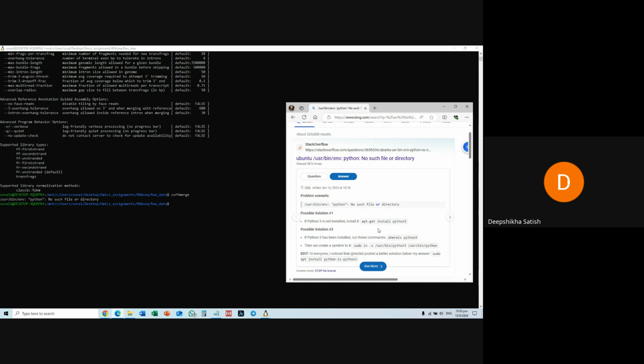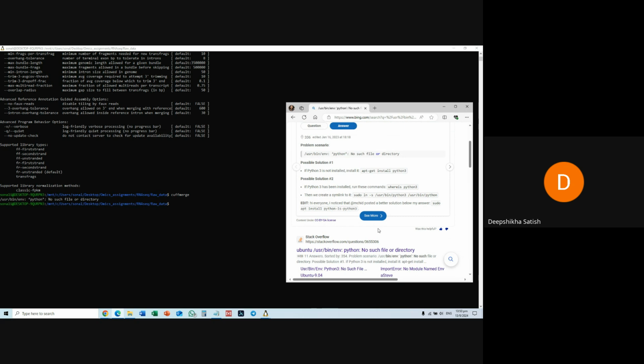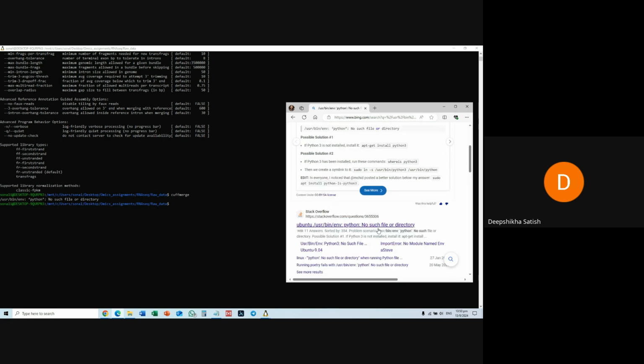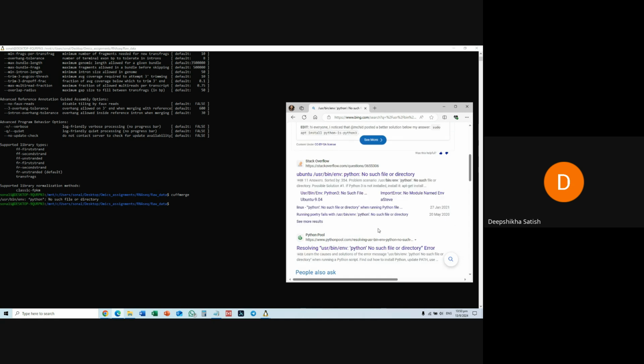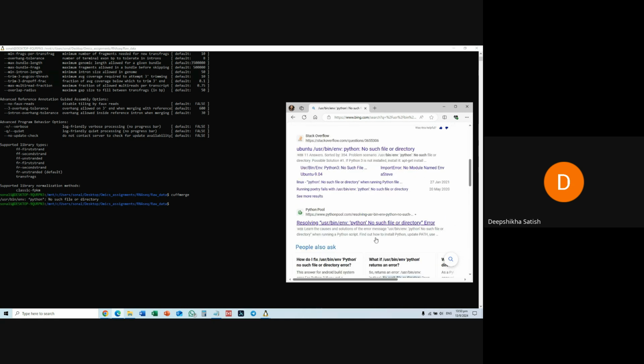Go down a little bit. Actually, why I'm telling you: whenever you are getting an error in the installation part, you need to copy this error and paste it in the browser.